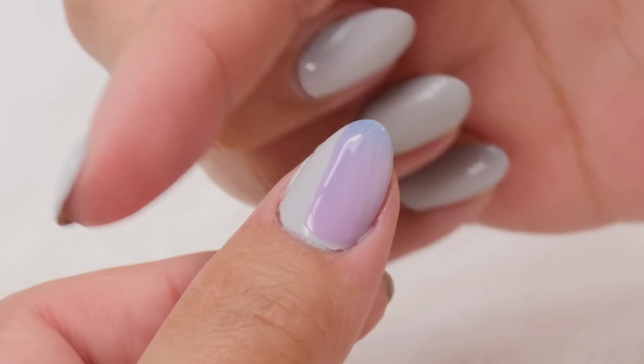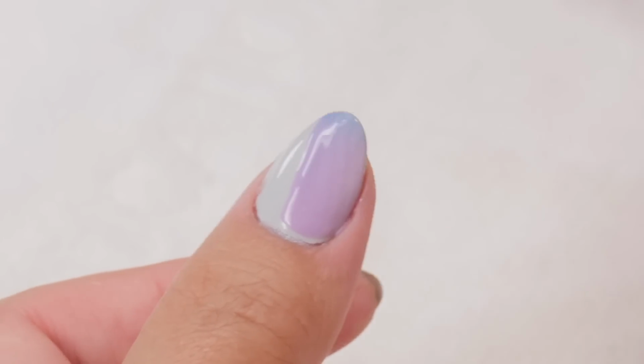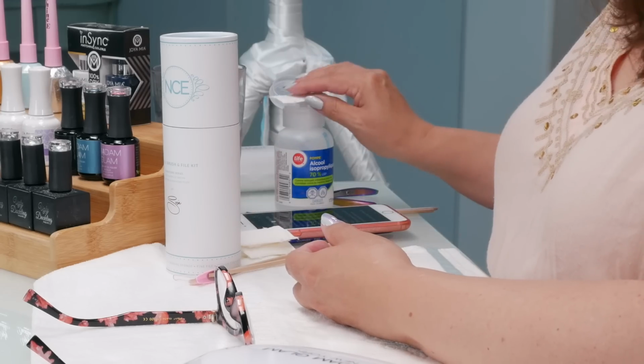And I think it might have something to do with seeing other nail technicians wiping it away with their finger like that. We don't want to do that on a regular basis, because if you come up with an allergy, there's nothing you can do. You are now allergic to whatever that chemical is in that product. And it could be the same ingredient that's in acrylic, and you could be allergic to that as well. So you really don't want to go there, because once you go there, you can't go back. It's unfortunate, but that's the way it goes.